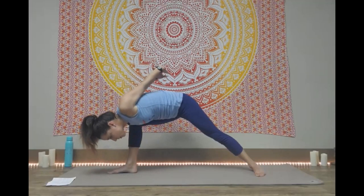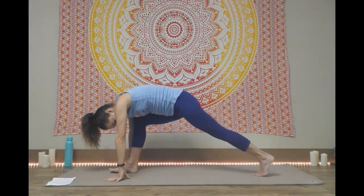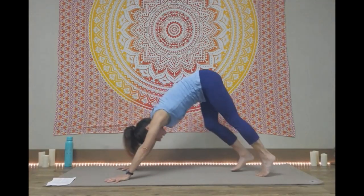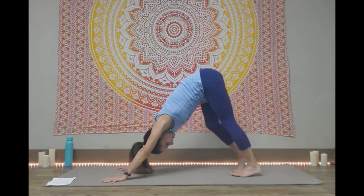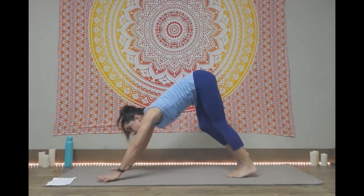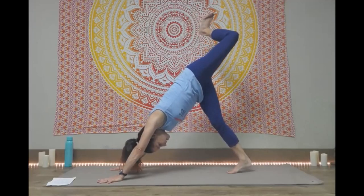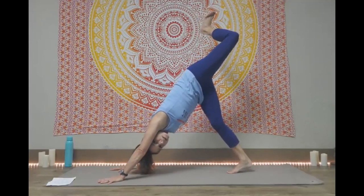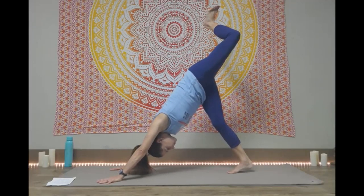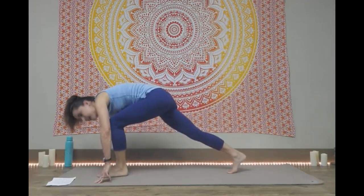Bring your hands to your lower back, release hands bringing them to either side of your foot. Go up, we're just going to step back to a downward facing dog. Handling out once or twice, and then we're going to do three-legged down dog, other side. Bring that left leg up, bend at the knee, open up the hip, flex that back foot, stretch it out, deep breath. From here, come forward on the right toe, left knee to head of the chest, left foot through between the hands.